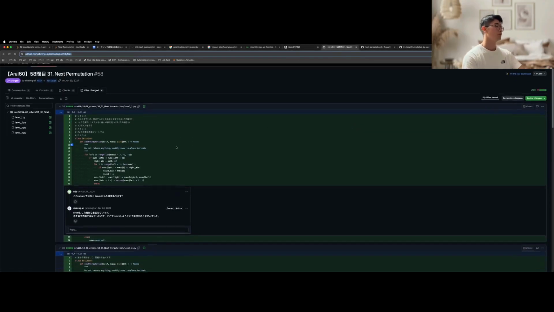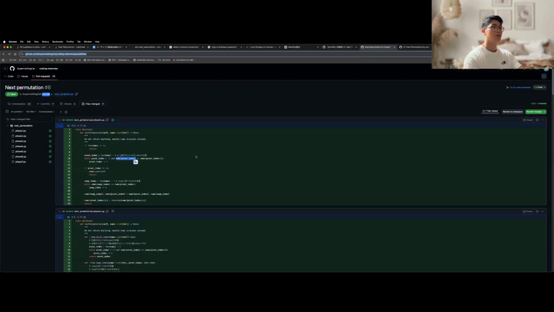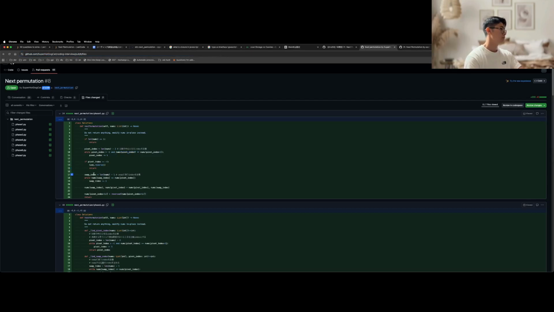And when I'm looking at the code, okay, if not swap index. Well, nums swap index, nums pivot index.